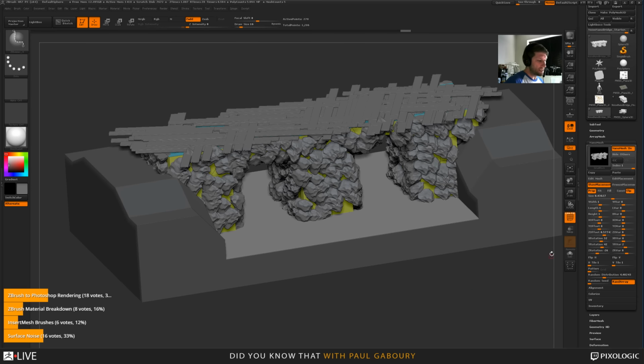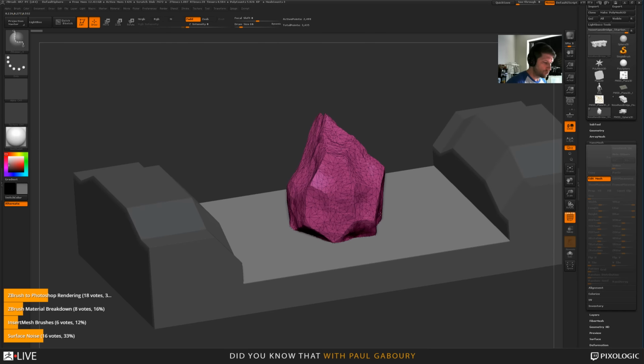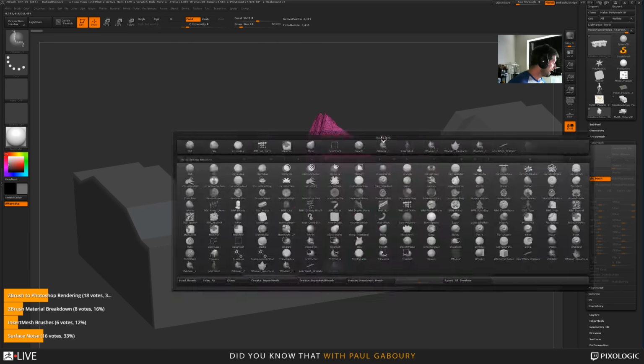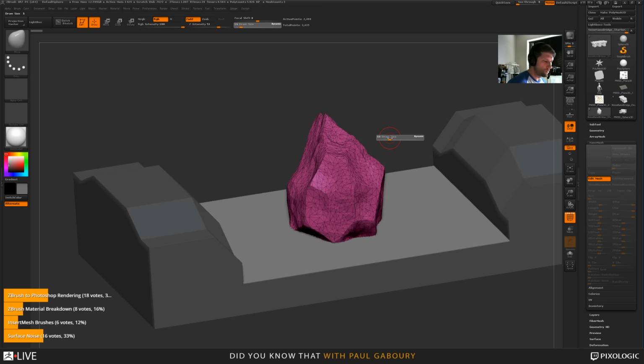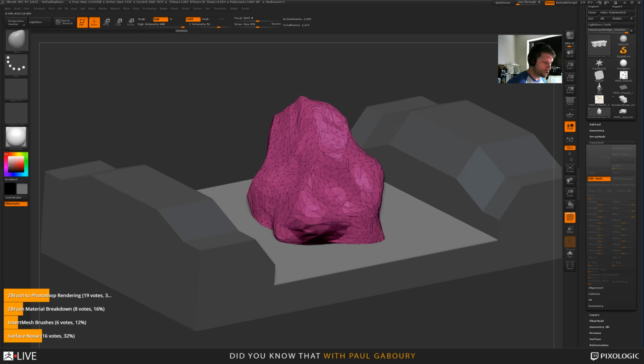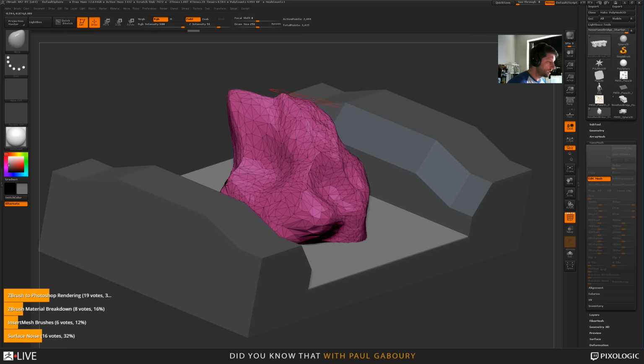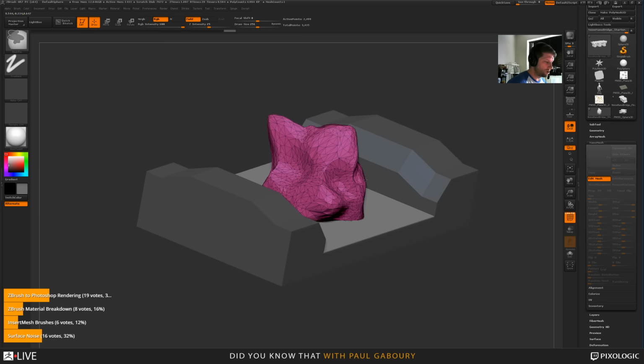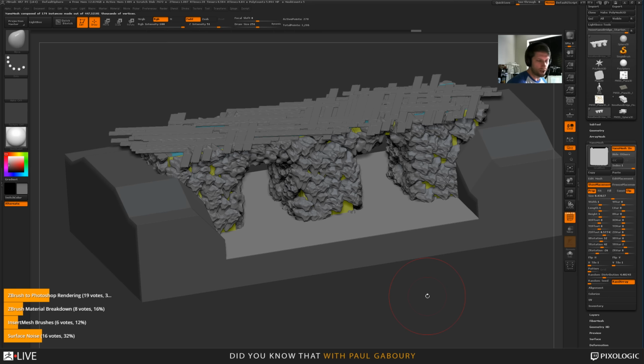I can, even if I want to, say edit mesh, and now I'm looking at this rock, right? And I can grab any brush that I want, and I can even edit this and completely change the shape of this rock. And you can see this is a decimated piece of geometry. So Joseph sculpted it first, okay, and then moved along and said, oh yeah, there. And then I say edit mesh, and then they all get updated.